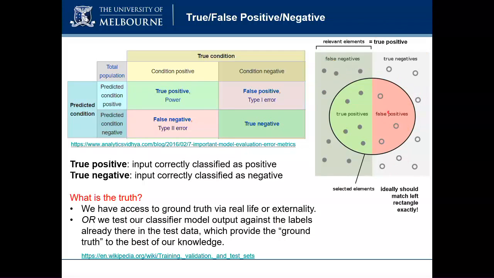This is also interesting. So if you want to find the real relevant elements, true positives, and then your algorithm gives you the circle. So the job is actually squaring the circle. Ideally, what you want is this, but in reality, you get some of them, but then you also get some false positives, and then these are the true negatives because your algorithm is imperfect. It doesn't give you the rectangle, but it gives you the circle, right? So that's another way of looking at the same thing.